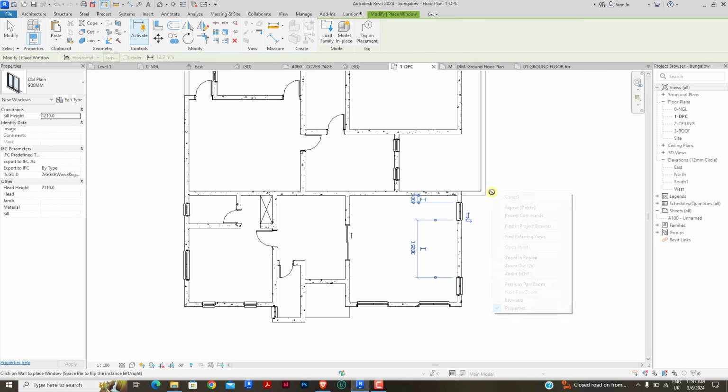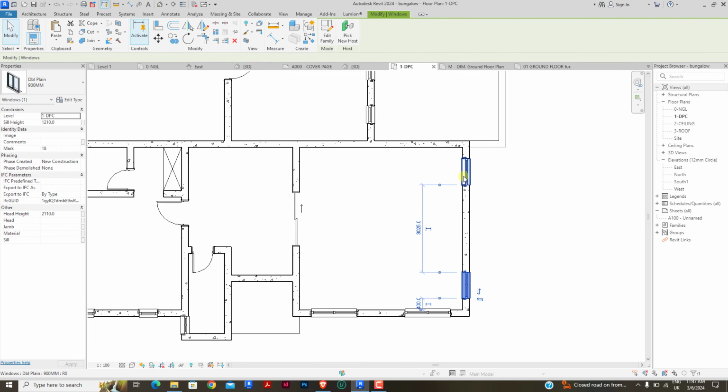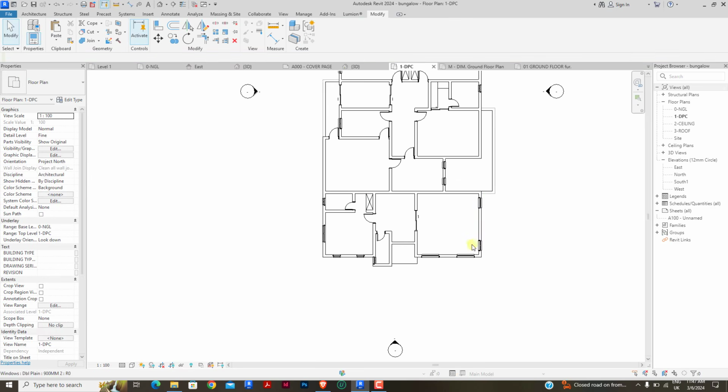I'll place one here because we need to create space for the center for the TV wall. So, but these are going to be different from the normal 900. We're going to duplicate it, 900 2. So the height of these ones are going to be 1.5. Okay. All right. So this is good.